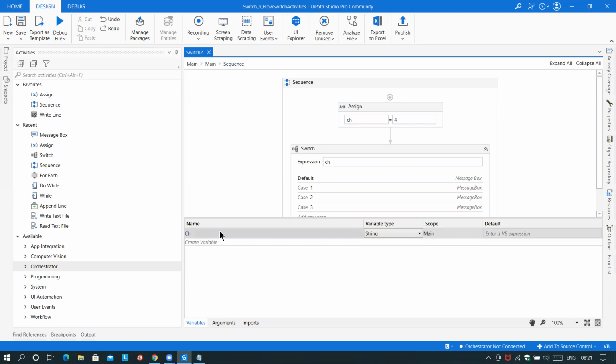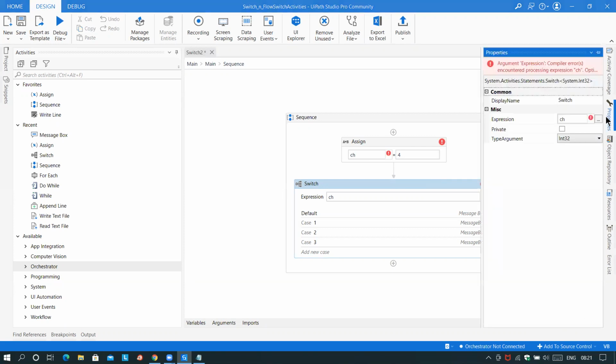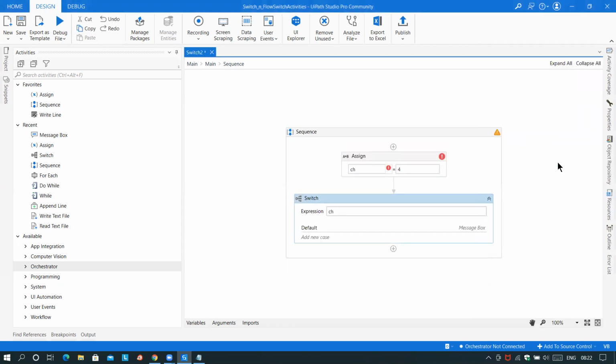My choice variable is changed to string type, and this time if you want to use this switch activity, go to the properties, and here the switch activity argument type also must be changed to string type. Click here and select string.